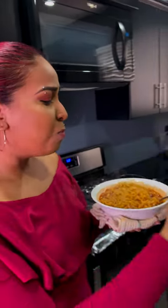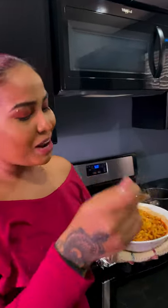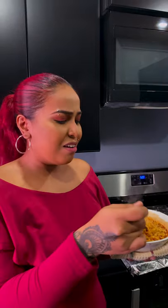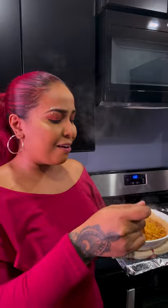After this is real good. I mean, you're feeling a little spicy, but it's pretty good. Spice level on 1 to 10? I'm from the Caribbean, so we test pepper differently. On 1 to 10, I'll give it about a 4 in spice. But for the typical human being, it might differ for you. But it tastes really good. It's not overly spicy, and it still has flavor, so you get the best of both worlds. You get that flavor and you get that kick.